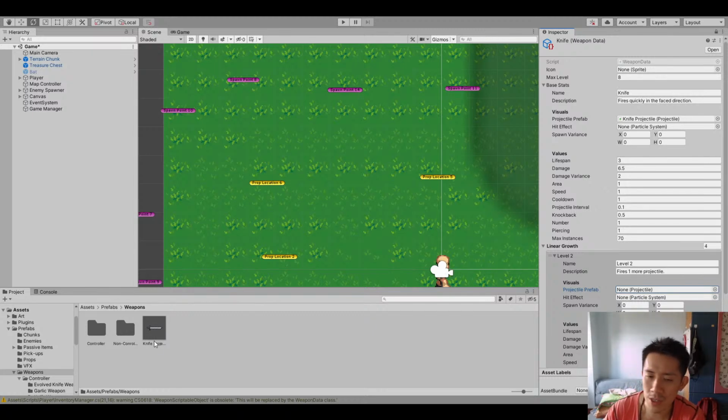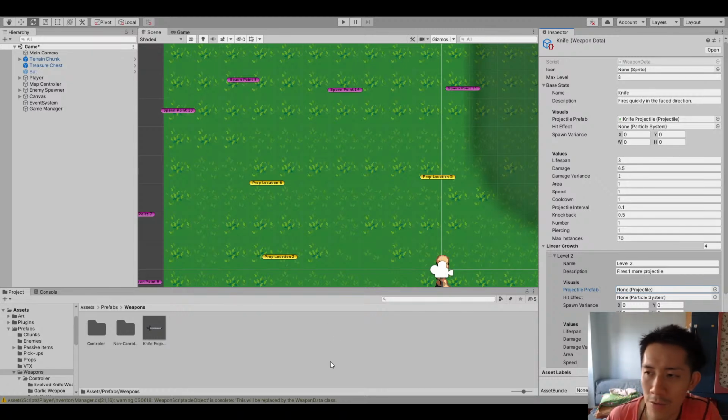So usually you only change this if, let's say, you want the knife to become red color for level 2, and you want the knife to become gold color for level 3, then you will create different projectiles for different levels. Otherwise, just use the same one. Okay, it saves on the amount of prefabs that you have to manage for one single weapon.